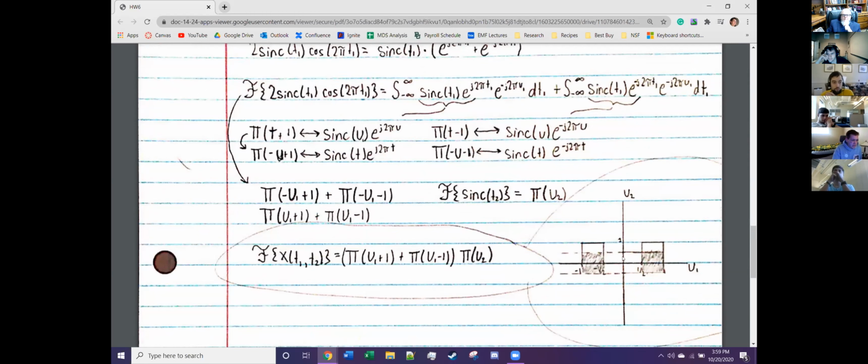And then this graph is wrong. I realized that just a minute ago. It's the right shape, but both of these squares should be centered around negative 1 and 1. Okay, great. Thank you, Aiden. Go ahead and unshare your screen.